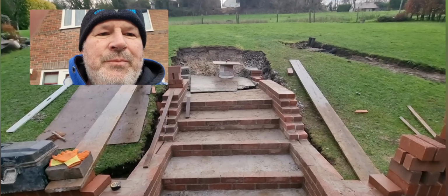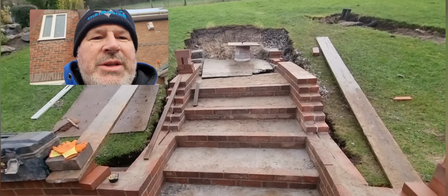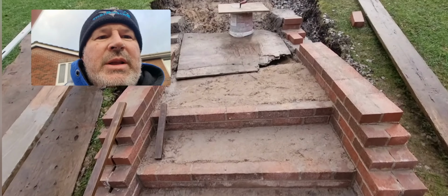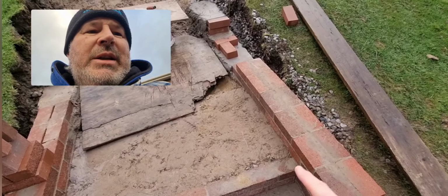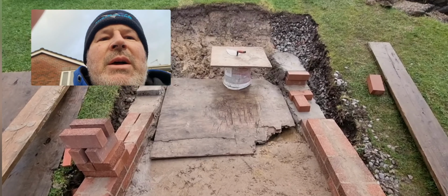Build all these treads in now, all those with concrete. So all these are 450, so we've got a landing. We've got this landing, and we're going to be putting brickwork further back here. We made this bigger because the risers were starting to come above the ground level outside of it.